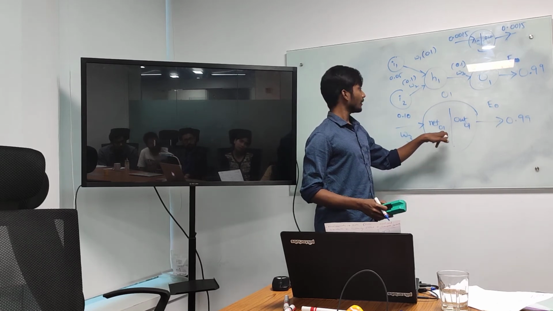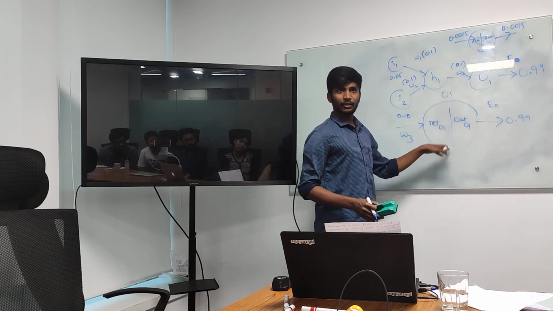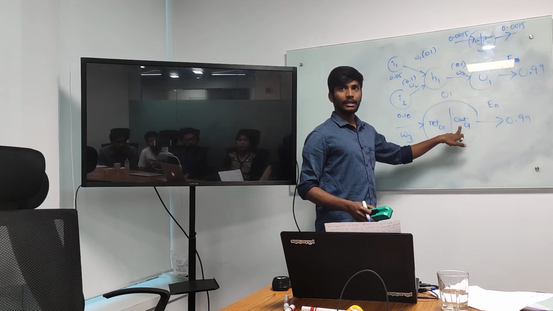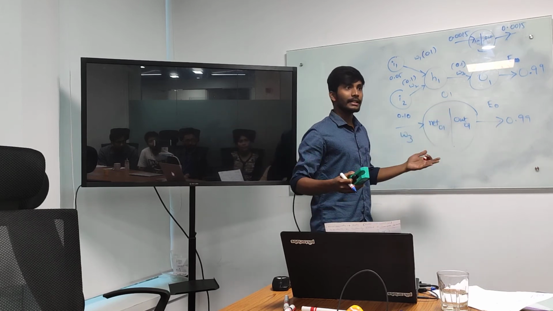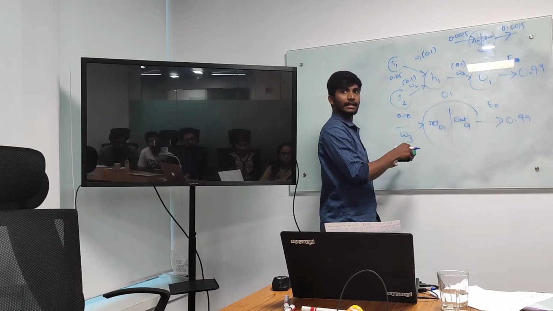Net O1 will then be used by the rectified linear unit, the ReLU function. That will give me the out O1. There could be other functions also. Here the rectified linear output is just sending positive values and not the negative values, right?